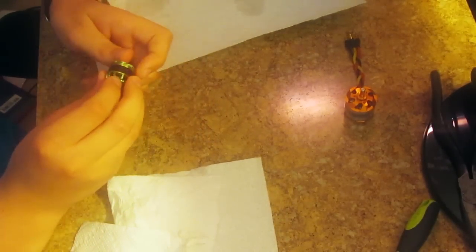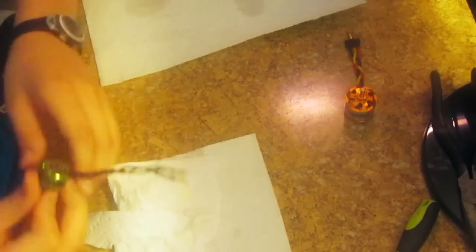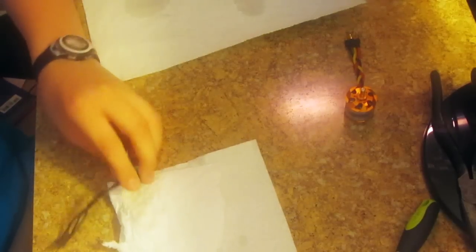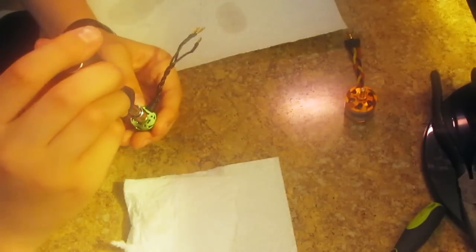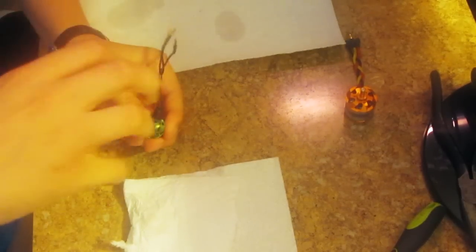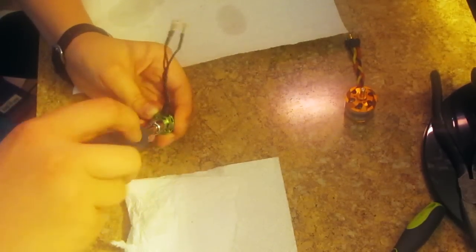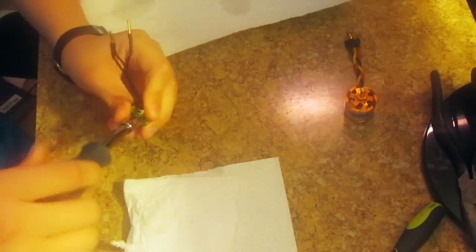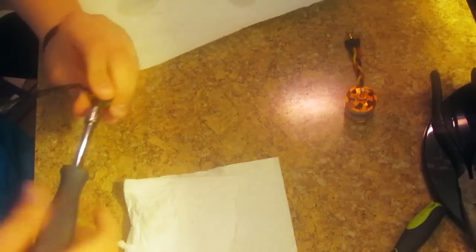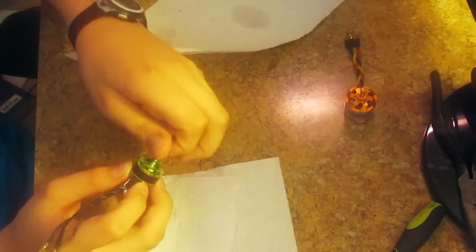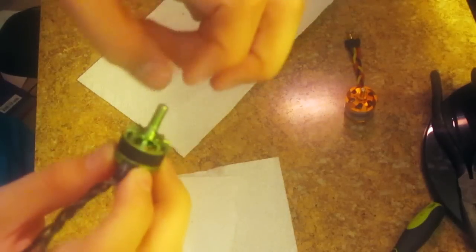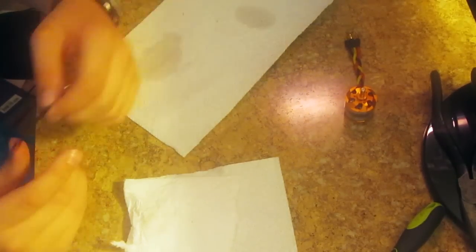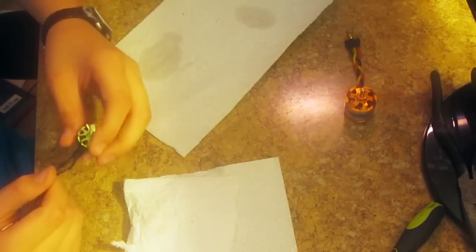Once that's all dry, we can basically just put this back together. That just snaps back together. Grab your screw, put that on, take your socket or whatever else you use to take off that screw, and just tighten that back on until it's tight. You don't want to over tighten it, but just make sure it's snug. There we go. Now that spins really freely. Like you can see there. That's very good. That is our mini quad motor done.